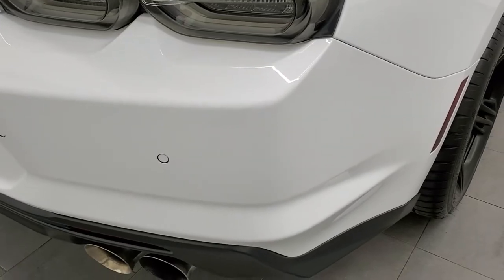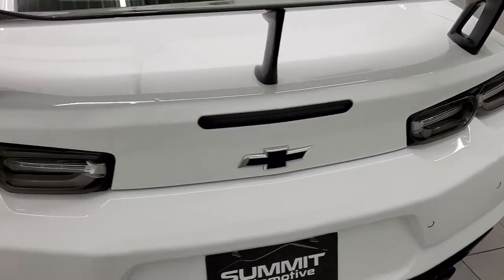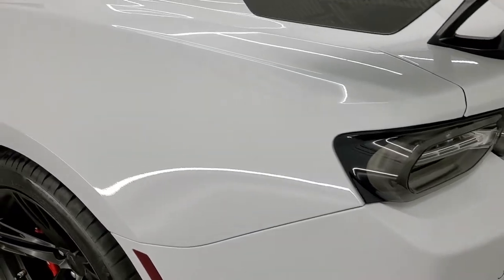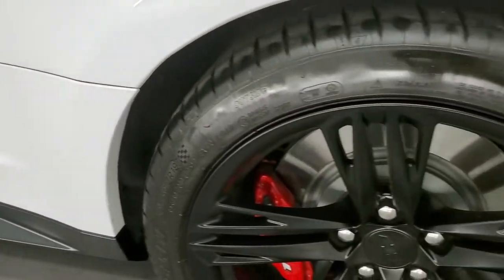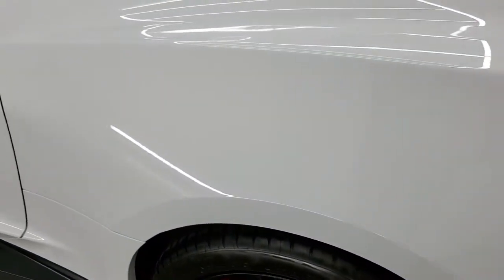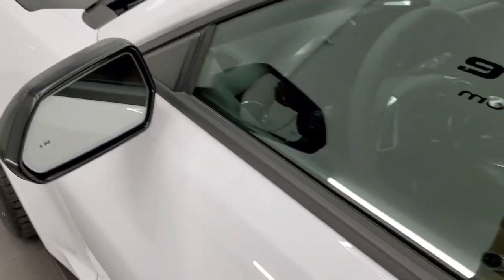It has backup parking sensors, quad tip dual rear exhaust, and LED tail lamps — we'll turn those on at the end of the video when we start it up. The rear quarter looks really good; I didn't see any dents or dings on there, and this back rim is in excellent shape as well. Down the rest of the side of the car looks really good; it does have blind spot monitoring and heated mirrors.